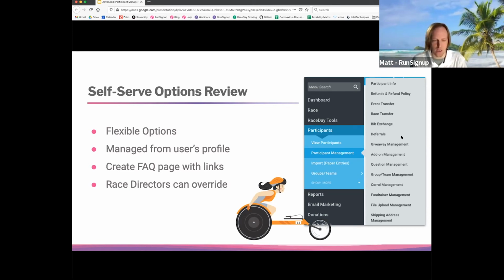You can do any changes that you want on the back end, but we're not going to automatically charge their card if you do an upgrade or give them an extra add-on item. They would need to self-serve to do that, or you can also just invoice them if there is a difference with whatever you're taking. But it's always good to review these policies, make sure your cutoff dates are all aligned with what you need, and then you can take it from there with creating that FAQ page.